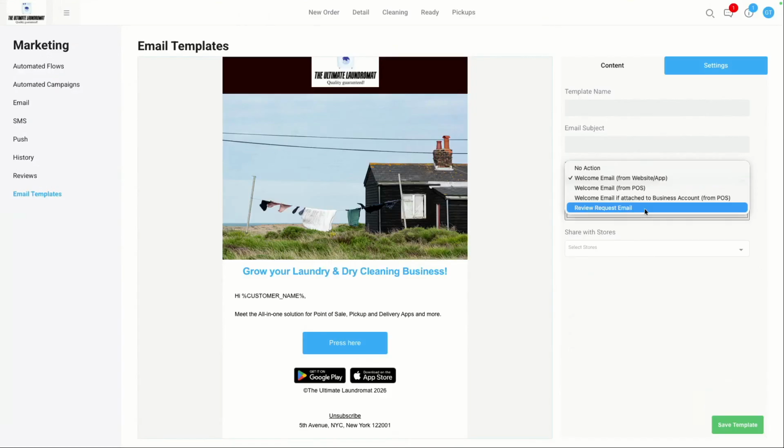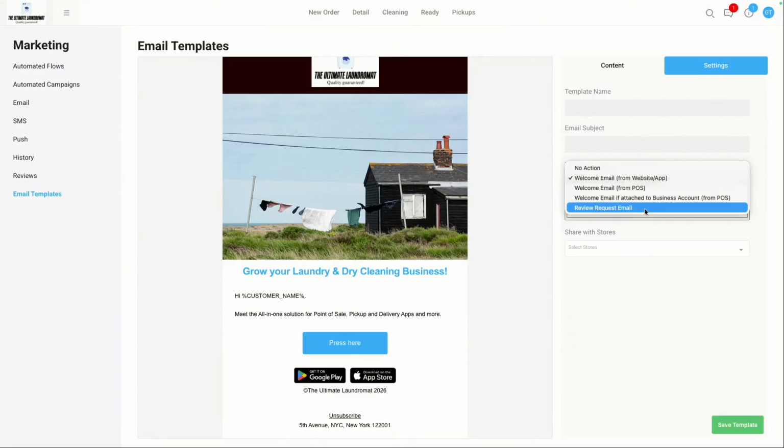So you could have a set of email templates. You could even have one for each of these actions, right? So they get sent out automatically. And then you can have another one, or multiple, that you use in your automated campaigns, right? So again, it's just nice. You create a nice image, you create a nice message that you want to send to your customers, and it just looks like a much more professionally designed email and looks a lot nicer.